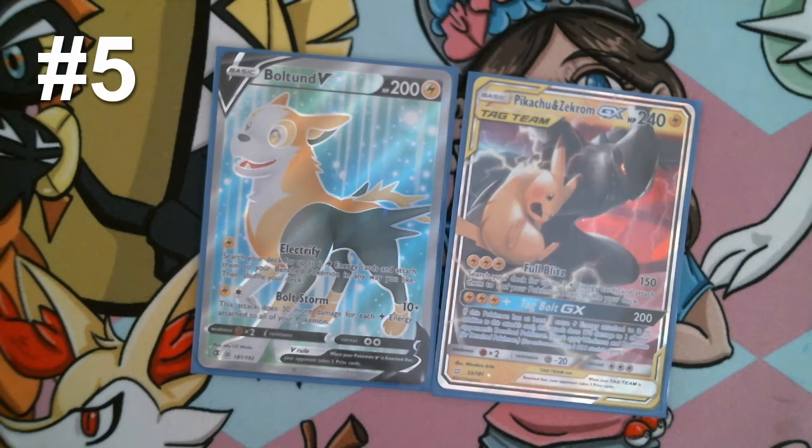And Pikachu and Zekrom with 240 HP, you throw a Big Charm on there, you run a Raichu with a Big Charm, they can hold the energy and be useful as just absorbing big hits.